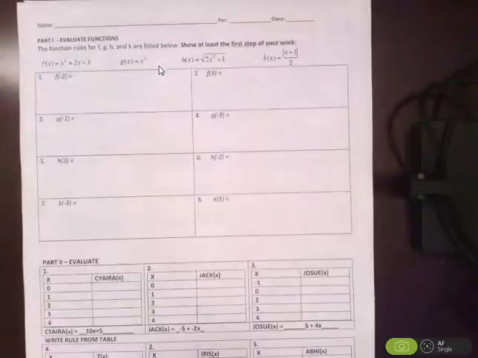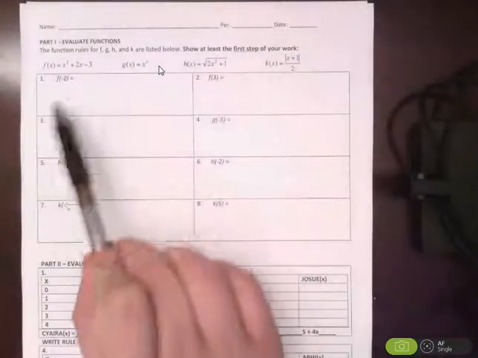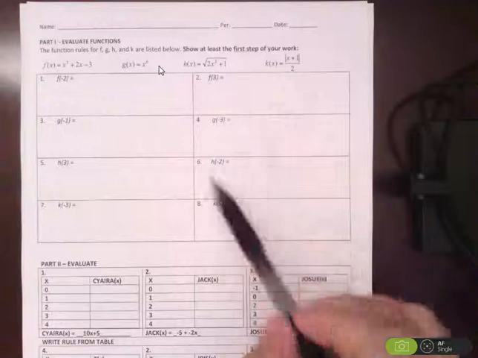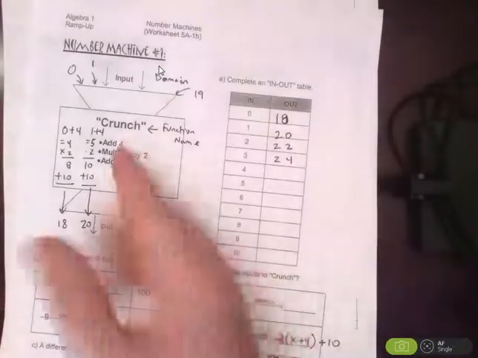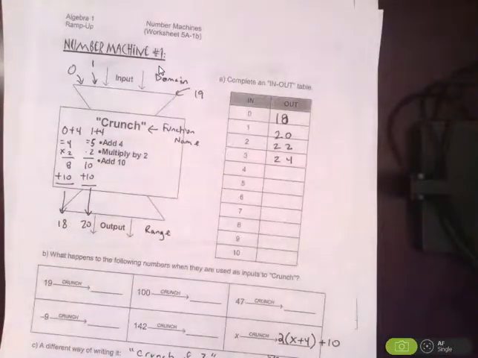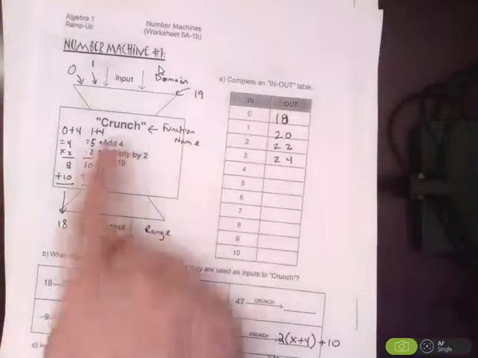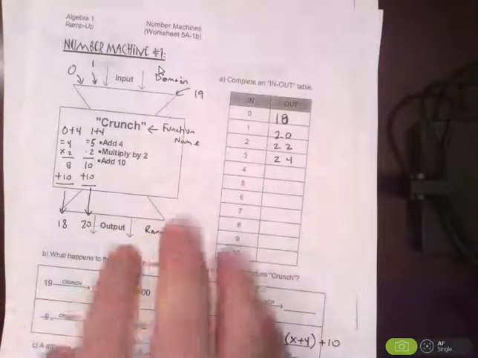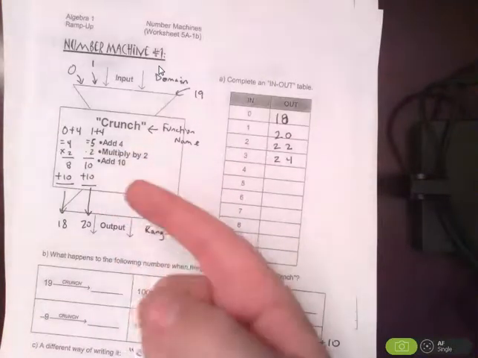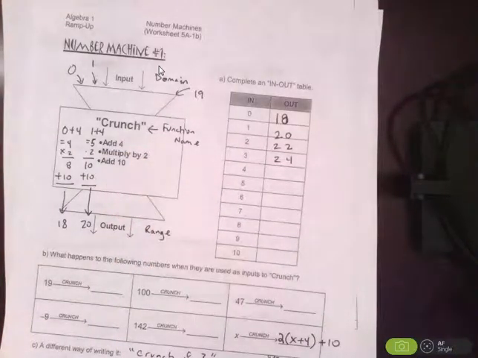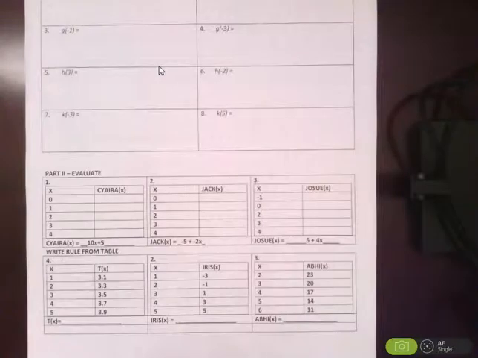If you look up here, these functions have single letter names, which you'll often see in books. And we see that down here too. This one's just called T. We could have called this function crunch, or simply F or G or H. Sometimes a longer name might be more descriptive. I like to introduce it this way because it indicates that you want to think of this thing as a rule, as a machine. I dump things into it, it gives me an output. So it's not anything to be afraid of.